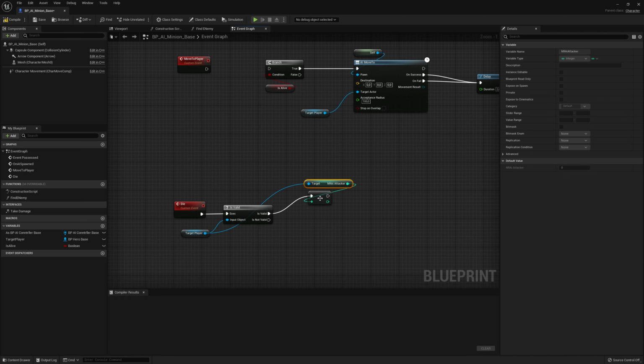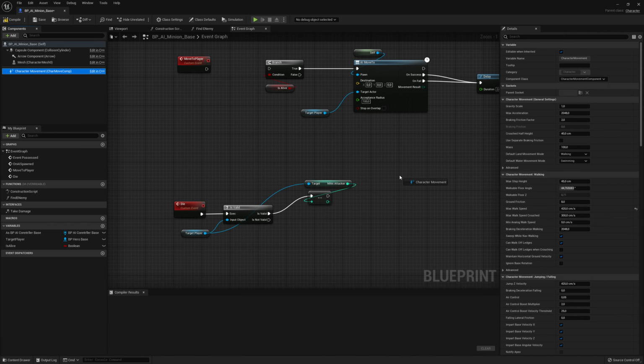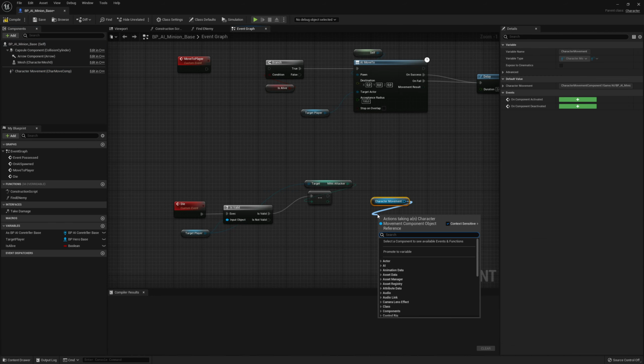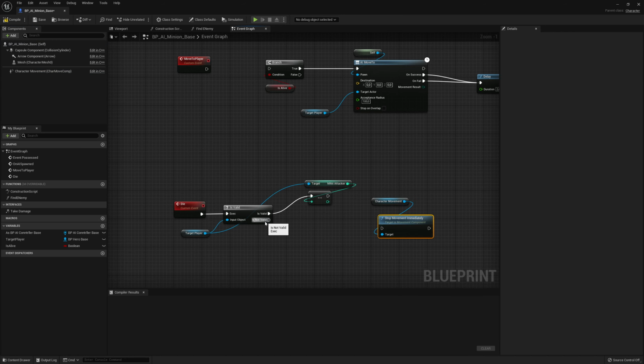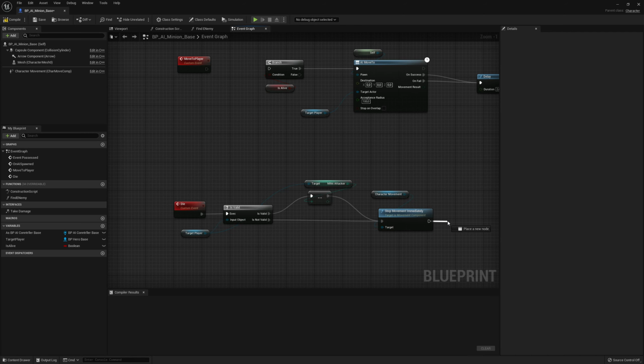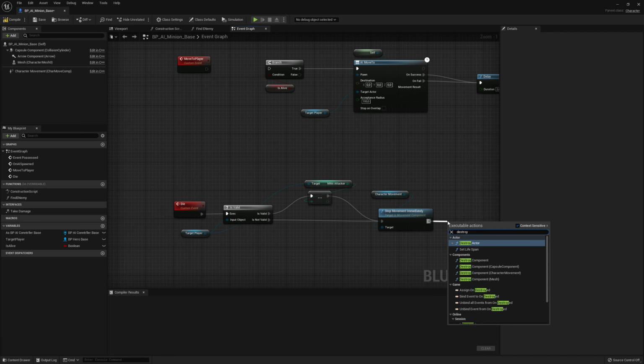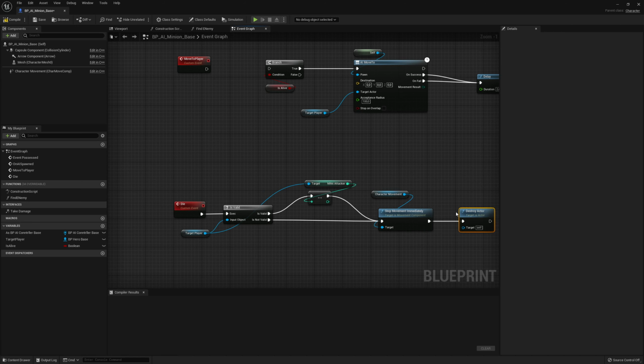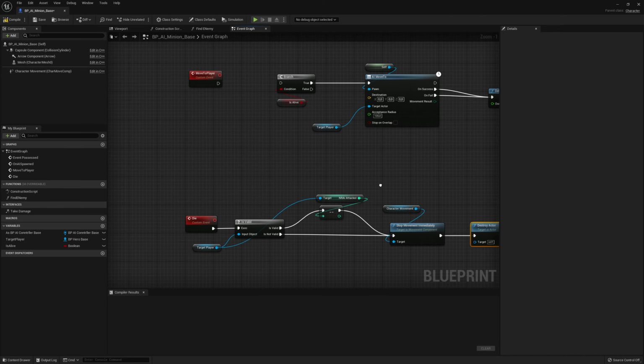So that matches up again. And for now, all we're going to do is grab our character movement component, and we're going to stop the movement immediately. So stop movement immediately, hook this up to both of the pins. And then we're simply going to destroy ourselves. So destroy actor. And that's good. We'll get back to this in a little bit.